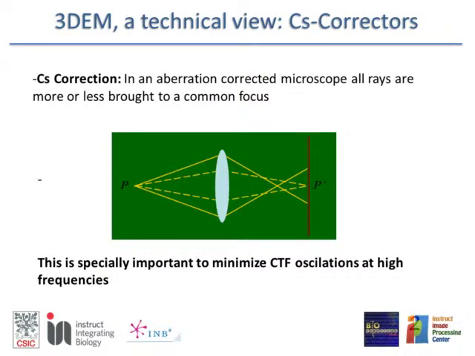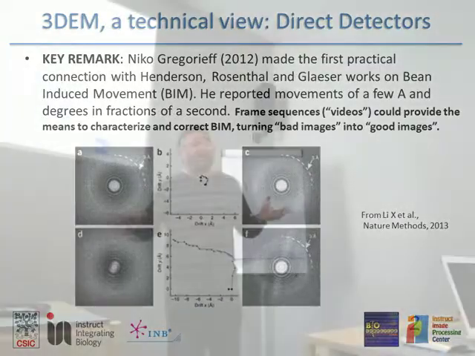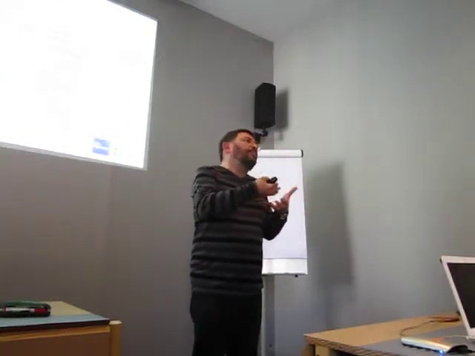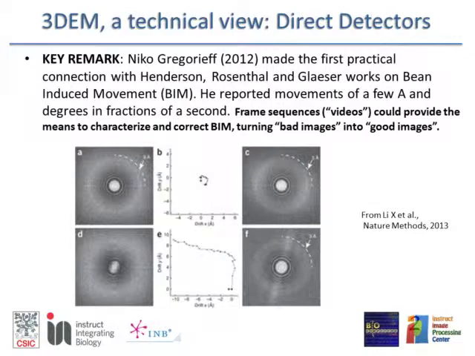Then, sorry, this correction is a mathematical correction of the, it's a mathematical space or a real space. The first thing is that you are able to collect what now we call movies. So instead of getting one single image, we take 16 or 30. That depends on the device. And we call it a movie. And then you take each of the frames of the movie and you try to put them in place. You try to correct the movement on a local or global basis. Okay? So this is the way to do it. There are still several approaches to that. We think we have one that is very good, but it's still work in the doing or in the making.